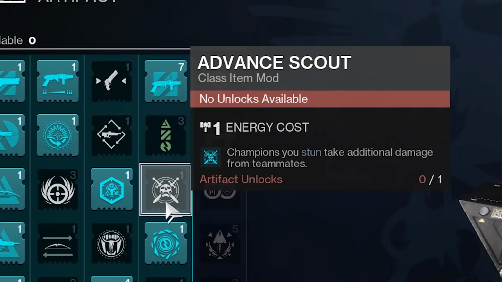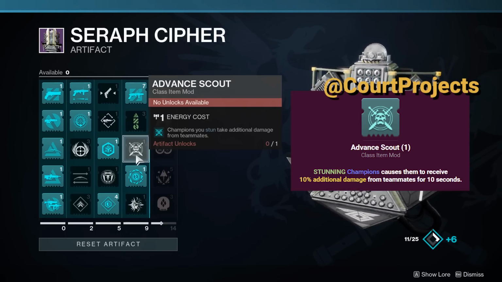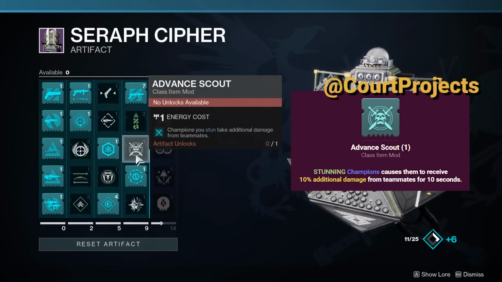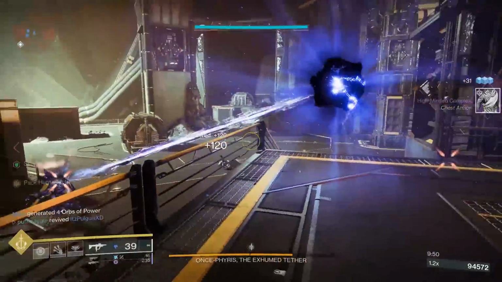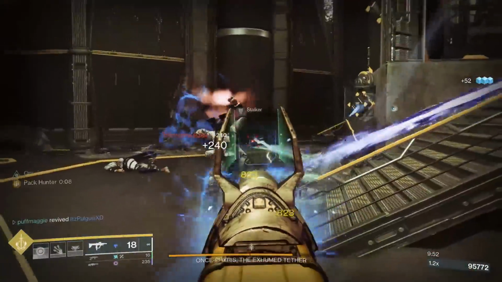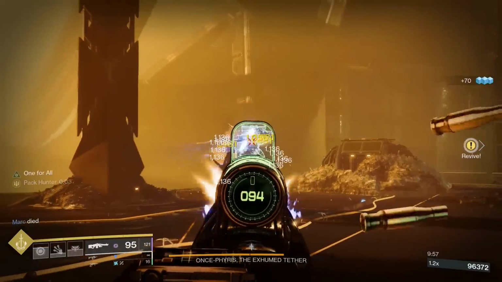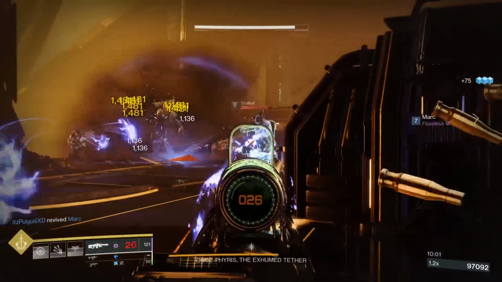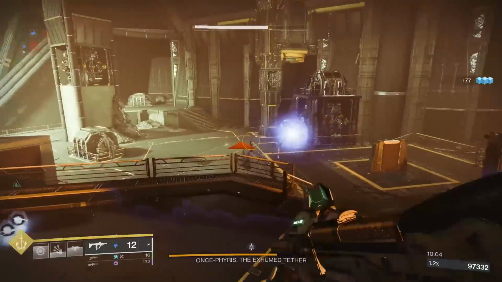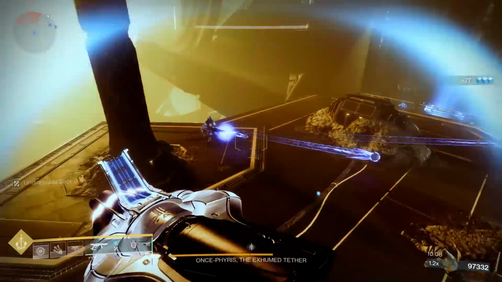Great deal. Advanced Scout is yet another way to hit the champions harder. According to Court and other sources, if you have Scout turned on and stun a champion, your teammates will now do an additional 10% damage for 10 seconds. As you might imagine, Scout is refreshable each time you further stun a champion, which is great. 10% damage isn't a ton, but 10 seconds is kind of a long time, and apparently Scout stacks with everything, including Well, Tether, Font of Might, whatever. Bungie loves throwing champions our way in pretty much every PvE activity these days, and it only costs 1 energy, so why the hell not?